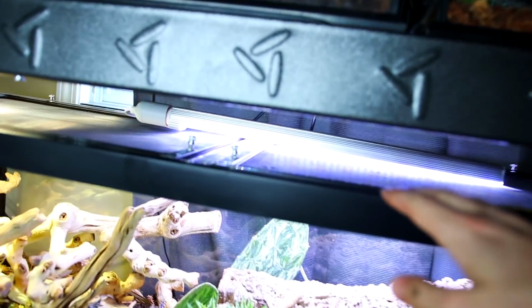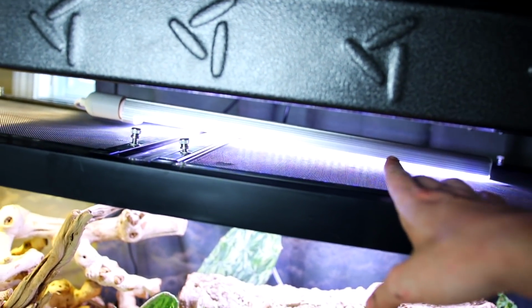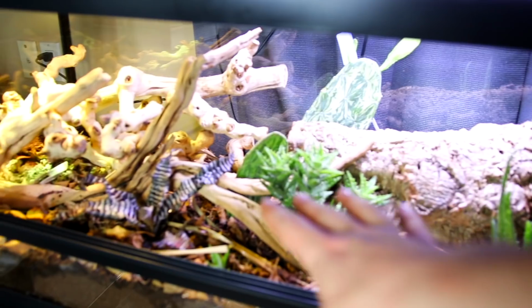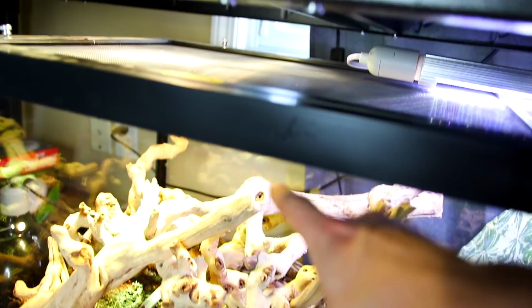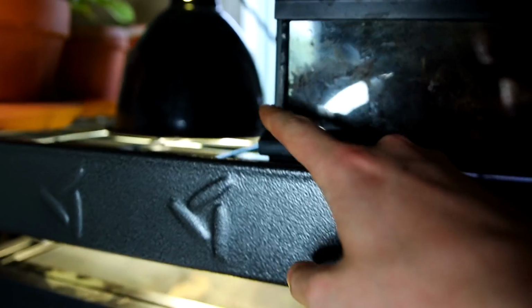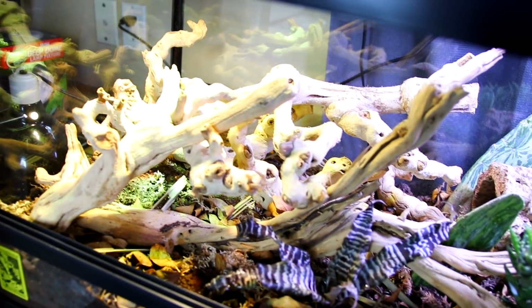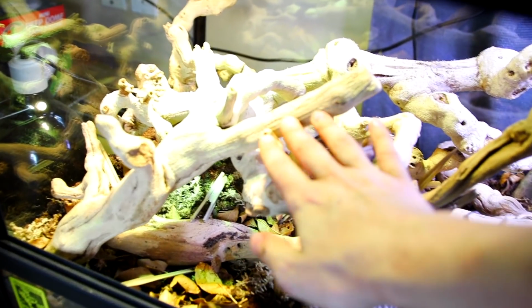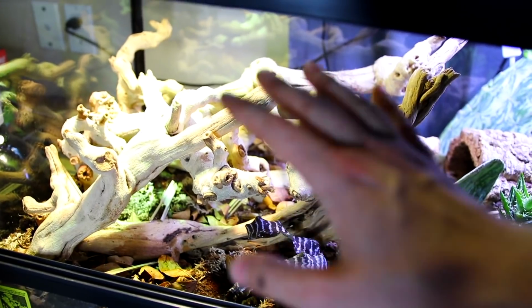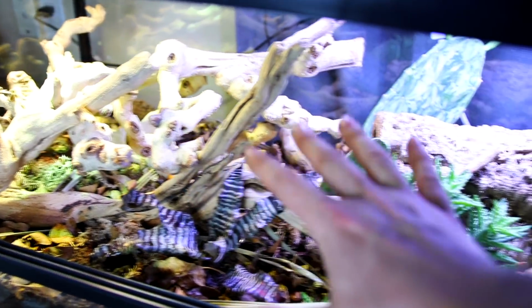And then up here, I have the LED grow light from the Biodude, and I'm sure it's gonna do really well at keeping all these plants healthy. And then for the basking spot, I just use a mercury vapor bulb, which is actually up here, because I want to keep it around a foot or a little more than a foot away from the basking spot. And this provides UVA, UVB, and heat for the bearded dragon, so I love mercury vapor bulbs for that reason.